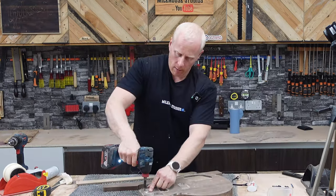Are you a tidy luthier? I saw some pictures on Instagram yesterday of some workshops that I would shit my pants if I walked into. They were horrific. Be tidy workers, even if you've got no space. My first little workshop looked like this. It was always immaculate. Always immaculate. Keep a tidy workspace, folks.